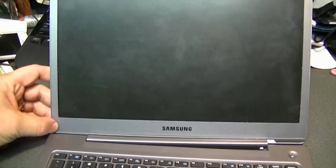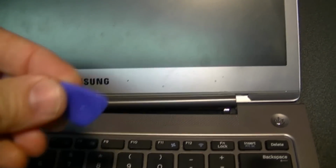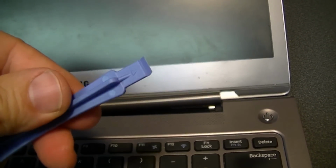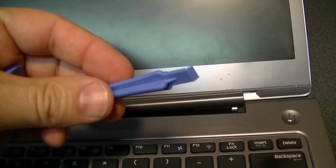And so what we're going to have to do is this face plate here, if we can get focus here, this face plate around the edges, this trim plate has to come off. I'm going to probably have to heat that with a hairdryer a little bit, and take some tools. I've got a little kit here for working on cell phones. It has these little plastic pieces, these little pry bars and things, and I'm going to have to work on it to get that off there because it's got adhesive on it, and then there's screws in here to hold the back to the LCD screen.